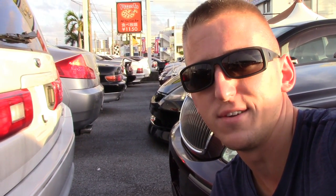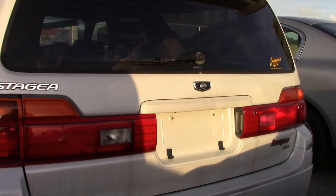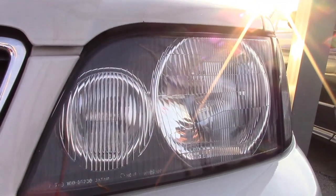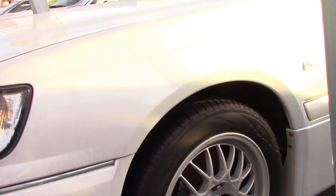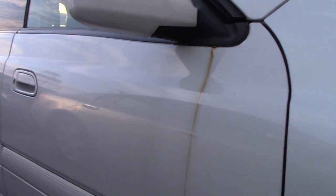It's a Nissan Stagea — I'm not really sure of the proper way of saying that — but it's an RB26, basically a full GTR motor in a wagon. Got the Brembo brakes. It's kind of hard to get a good angle on this one just from the placement in the parking lot, but these things are crazy awesome. If you haven't heard of them, you definitely need to look them up. It sucks with some of these cars being in Okinawa because it's just impossible to prevent rust out here, especially sitting out in the elements day after day.